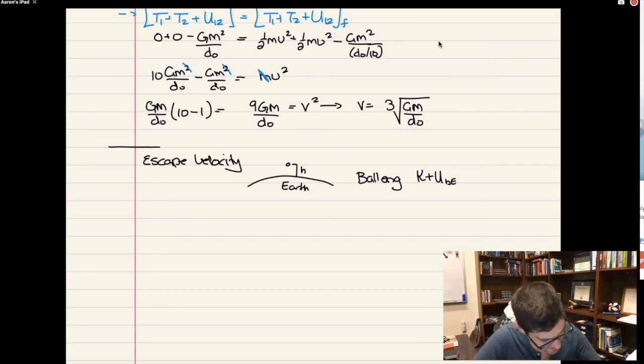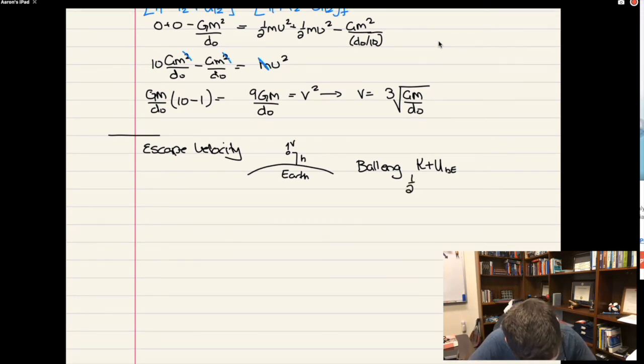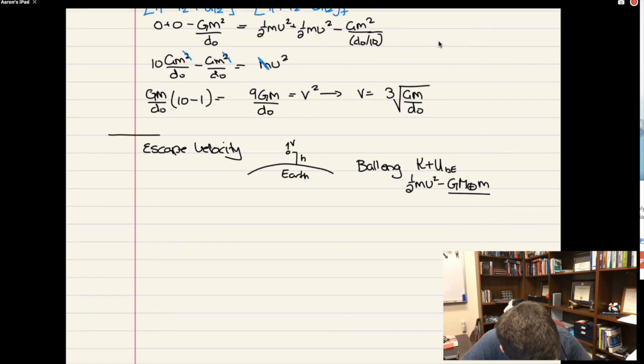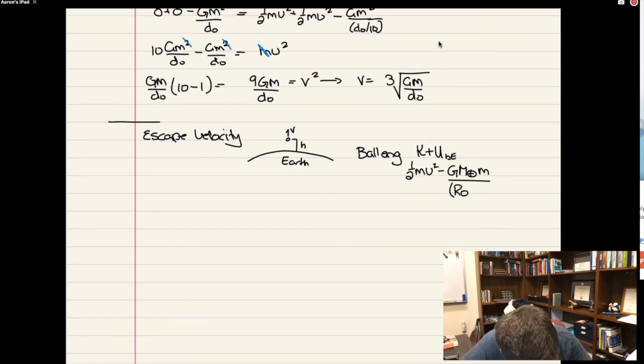So in this case, if, say, it is moving at some velocity v, we can stick with 1D for now. If it's moving with some velocity v, this is 1/2 mv squared minus G m Earth m divided by, not h, but the distance between center to center. So this is something like r Earth plus h, for the potential energy. Got to be careful, because you might think it's GMm over r squared. That's a force. GMm over r, or GMm over some distance, is potential energy.